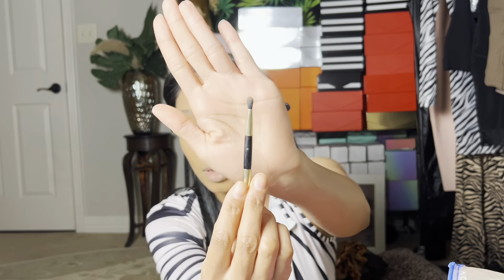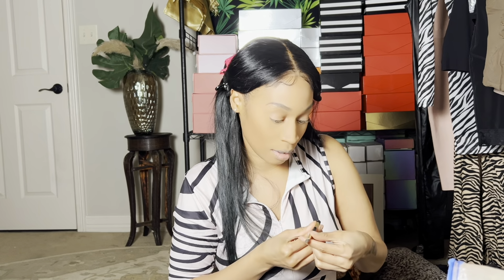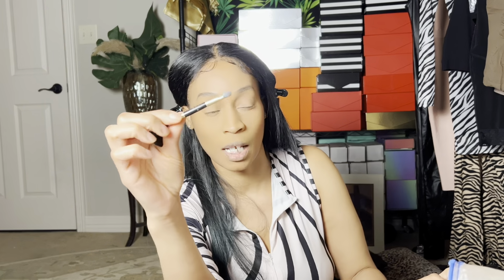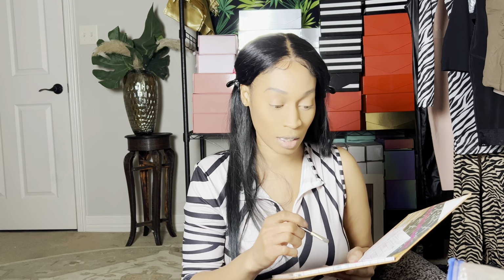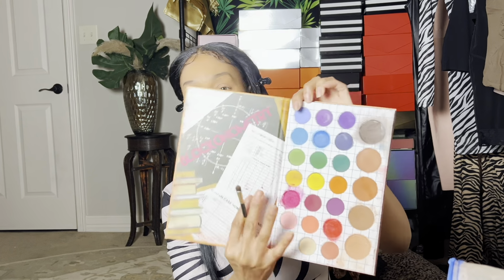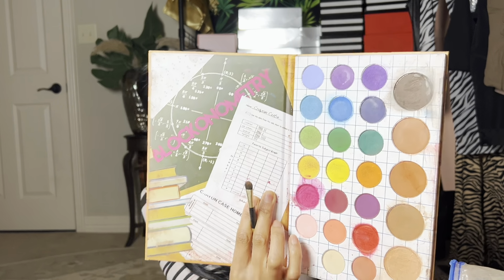the actual color. Because I need to start small, I'm going to use this really tiny tapered brush right here. This just came in a Milani set. This is a Milani brush. It's really small, so I'm going to go in first. I probably need to see if I have a white inner liner, but I'm just going to go in with these 3 blues right here in the top, and I'm going to mix those together.